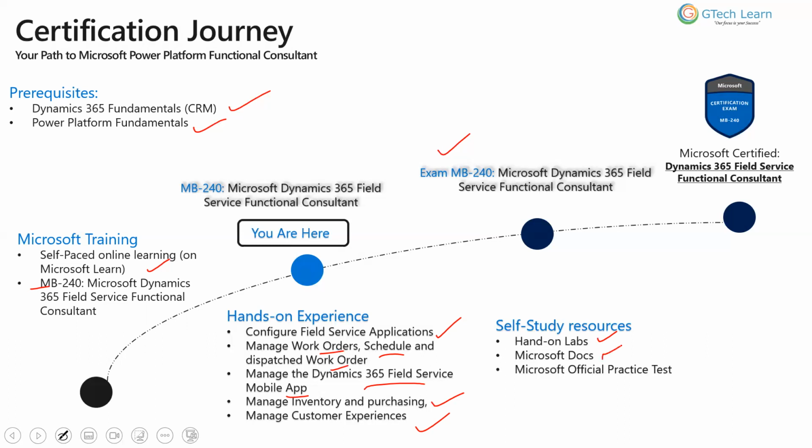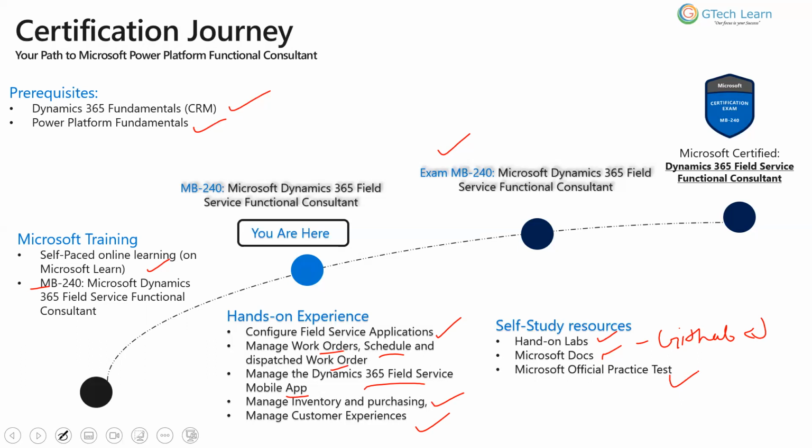Also you are going to have some hands-on labs available using the GitHub links itself. You can follow the GitHub link, and there the exercise steps are written. Based on following those steps, you can complete your tasks. You can also utilize the Microsoft official practice test, which is available in Microsoft Learn. So these are the self-study resources available before going towards the examinations after completing the training. You can use them as your resource, and then go through with the examination.